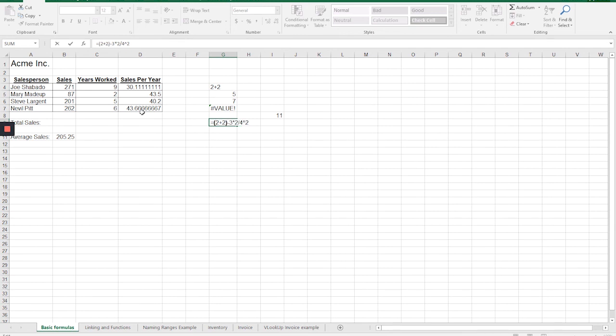put in parentheses, and so 2 plus 2 will now be the first thing that happens. After that, it will subtract this number. And you see we get a very different result there. You could put in these parentheses next. That doesn't change it because that's the same order of operations there. But if I put in these, suddenly that happens before the exponentiation, and we get a different result.